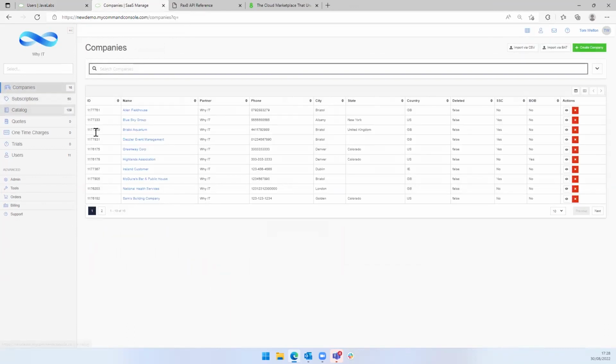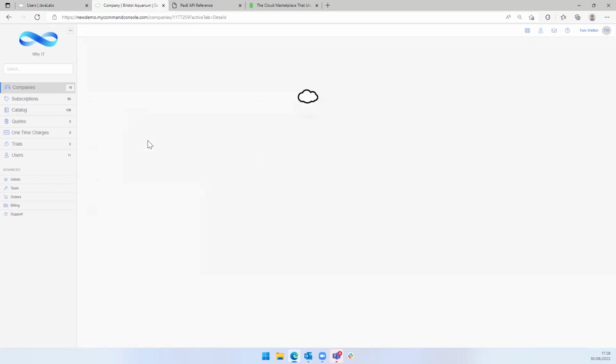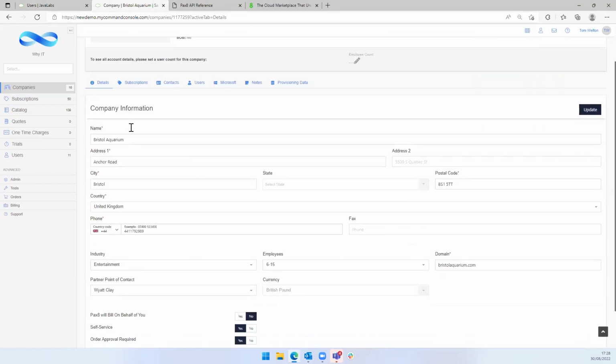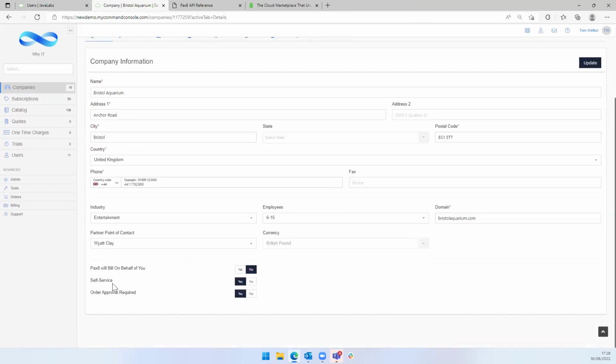So let's dive into this and showcase a little bit more of the Pax8 platform. You can see there I've got several clients, several customers, with different information. Again, hometown here in Bristol, the Bristol Aquarium is who I like to pick on. We'll dive into this specific customer a little bit deeper. We see a couple of things here about some company information. One thing here at the top that I will point out is where that self-service access is going to be located as well.